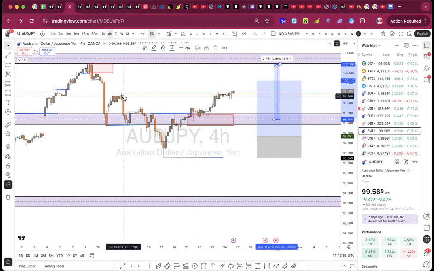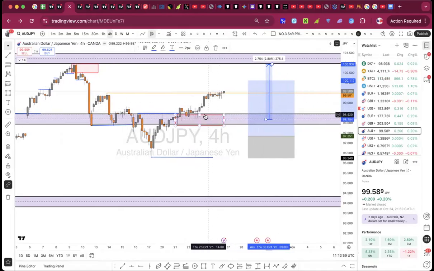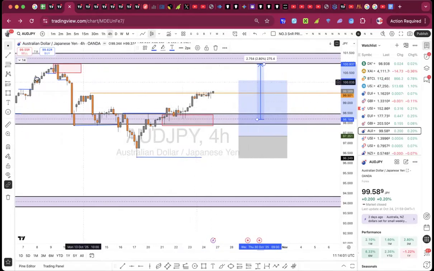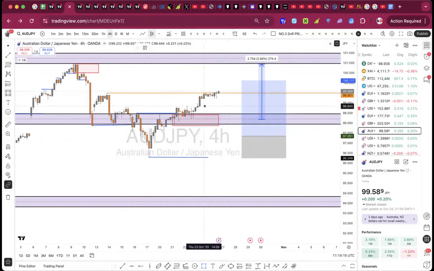So it has broken this structure now. If you look down, where do we have some area of interest? That means this market is going to travel, maybe just a little pullback, then come back to this point or all of this. Where was the structure broken from? Here. You can just do a minor move here and then continue moving up. So that means we're targeting to return back up as much as possible.